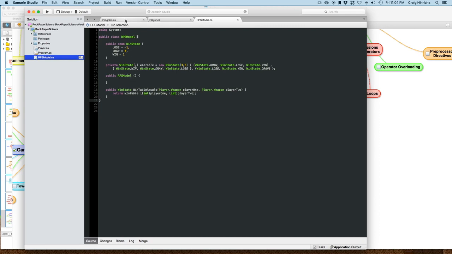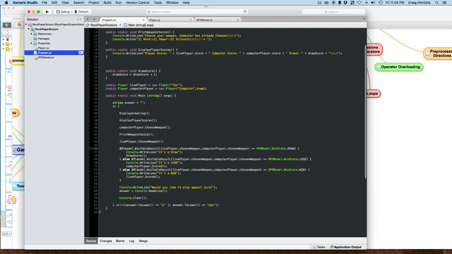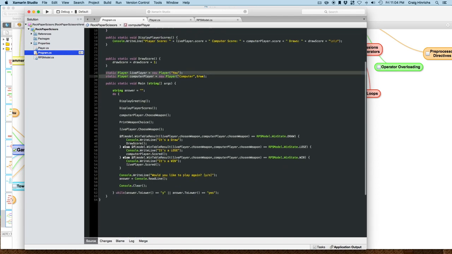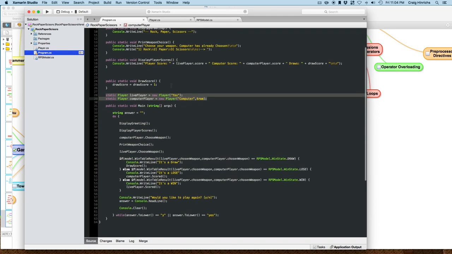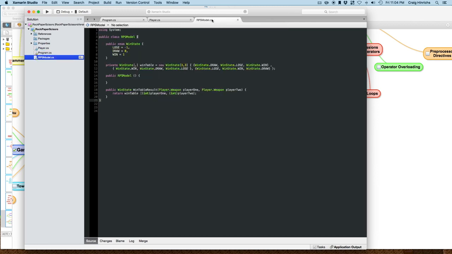One thing I want to do is move the players over there. Right now we have a couple players here, but in my opinion, they're part of the data. So why don't we move them over here? But I want to do something a little bit different. Let's create it so that we can add players.